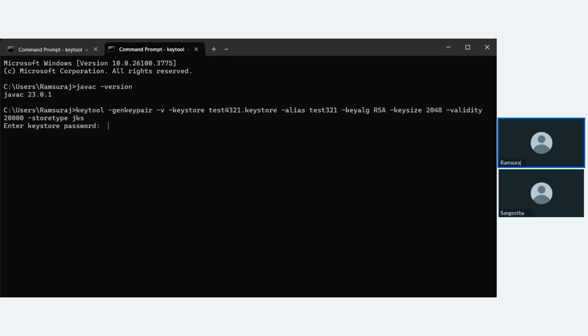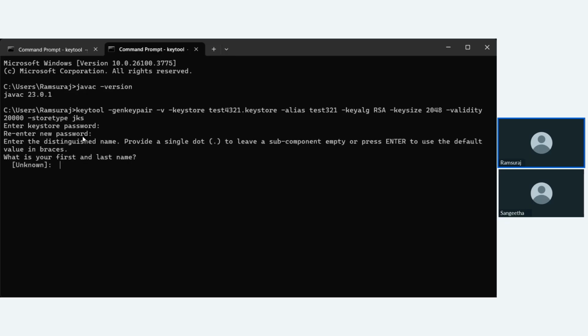It asks for the keystore password, and we can set any password. Let me keep test1234 as the keystore password.